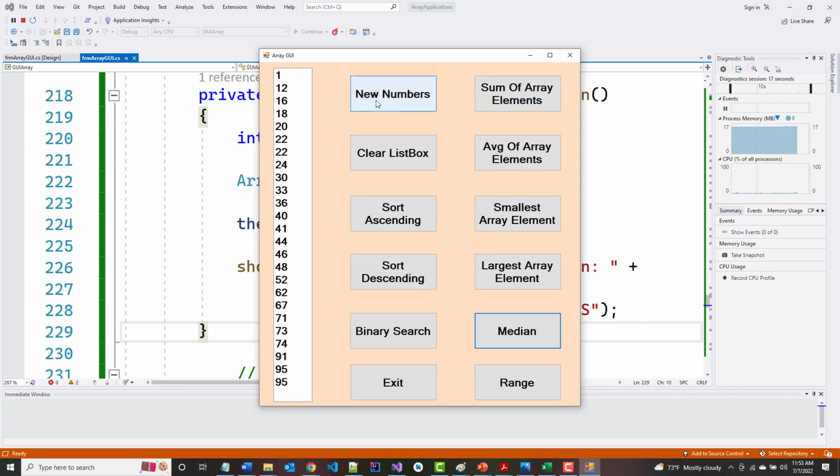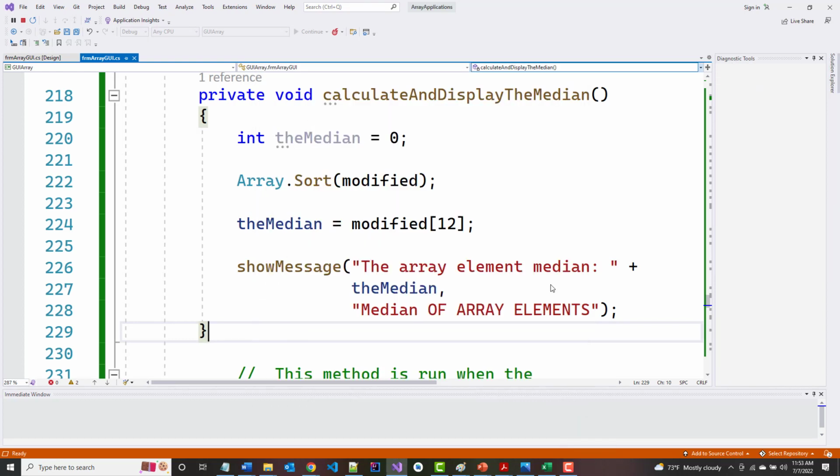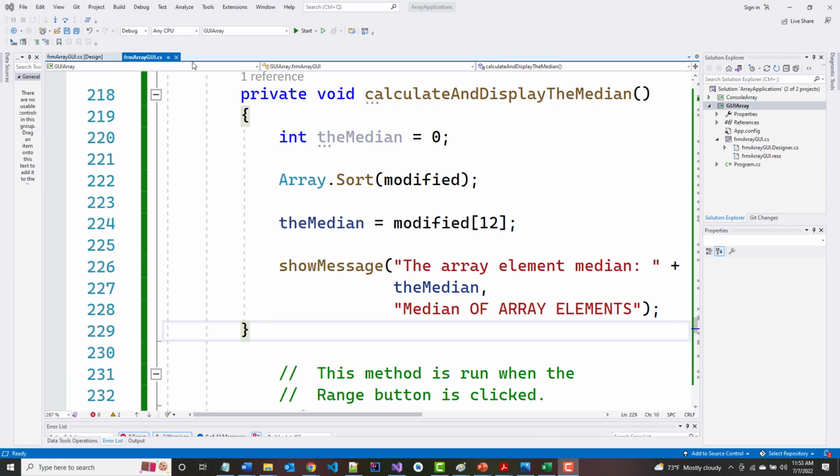So now I've got 1, 2, 3, 4, 5, 6, 7, 8, 9, 10, 11 of these are done. I must be buttoned up on an hour, and I am. So I'm going to see if I can do the last one, and it'll run a little bit longer. All right, so the only thing, again, that's left is to do the median, and we're going to do that right now.